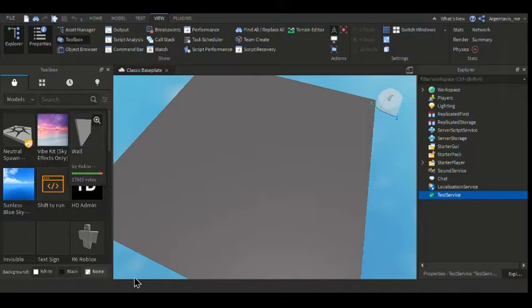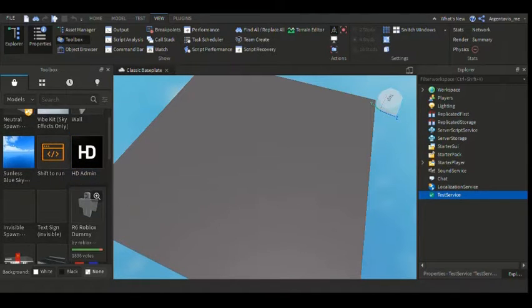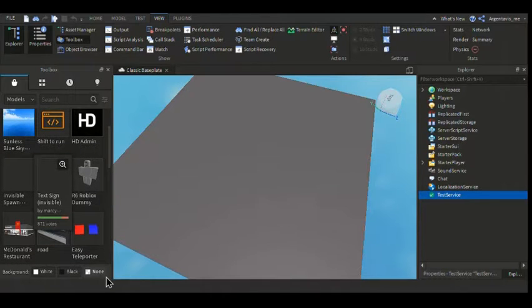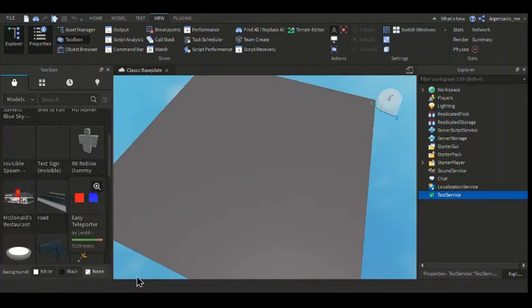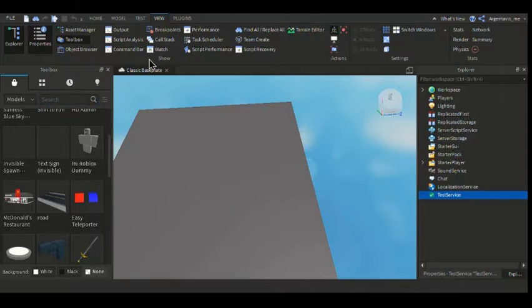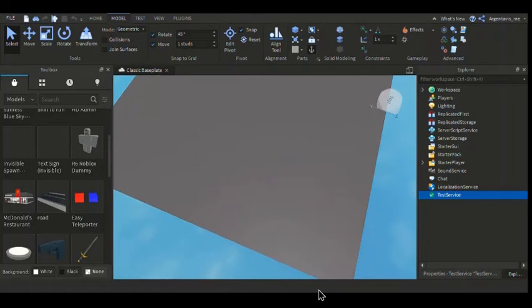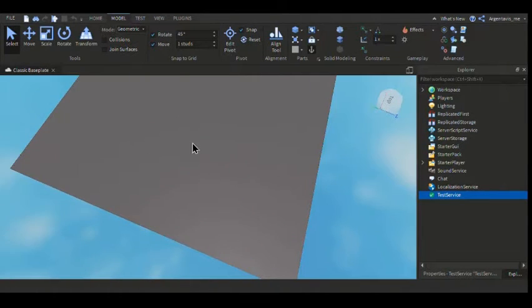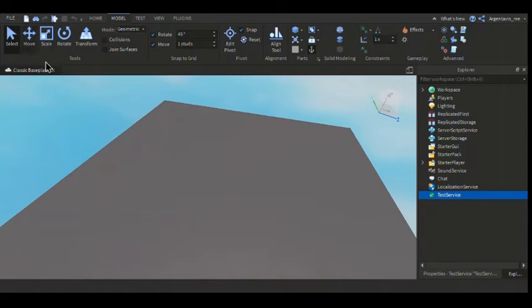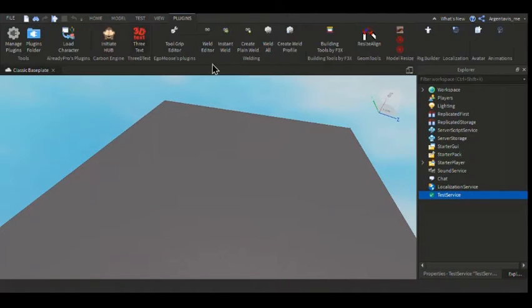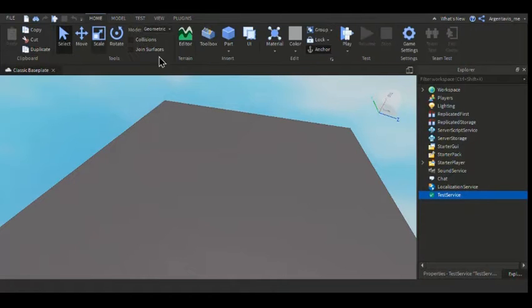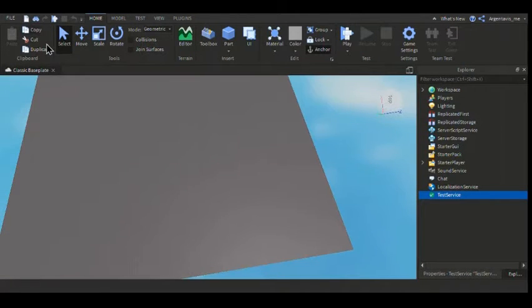So I could import a wall, I could import admin commands, I could import a Roblox dummy, I could import McDonald's and all that stuff. So you don't need to focus on the view tab anymore. You can go up to model, and my Roblox is a bit glitchy, so my select, move, all these don't work. So instead I have to use this plugin called Building Tools by F3X. And so yeah, we got the copy button, duplicate, cut, all these.